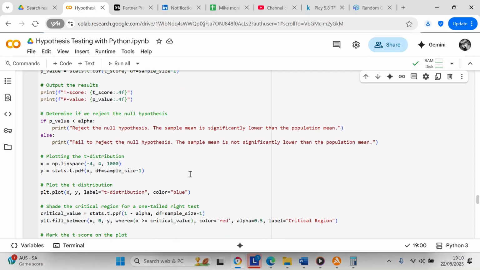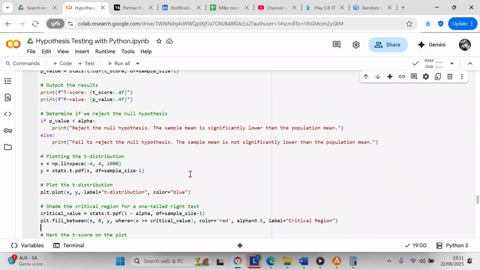So we're going to shade the critical region for a one-tailed right test. Critical value equals stats.t.ppf, where t is for the t-distribution and ppf is for the percent point function, brackets 1 minus alpha, comma, df equals sample size minus 1, so that'll be 19.